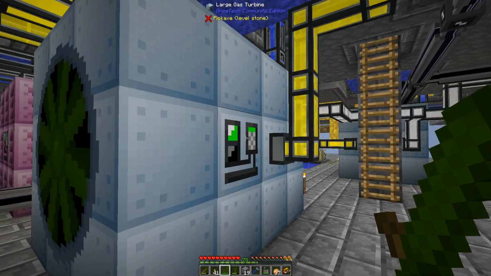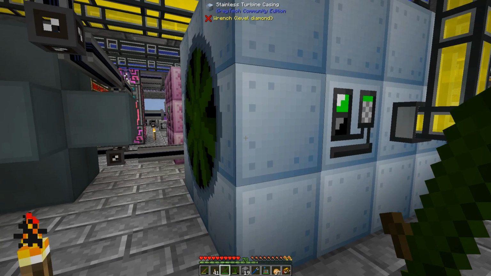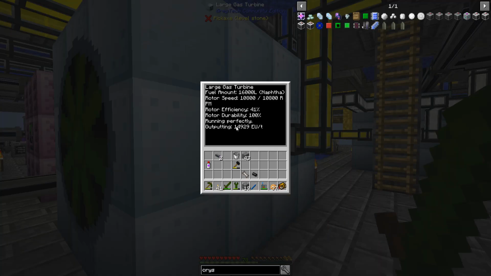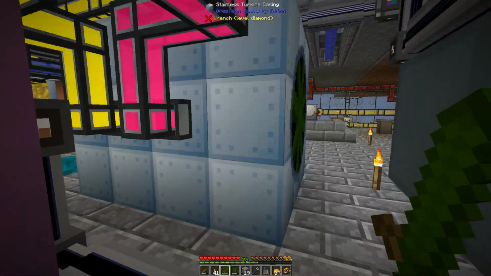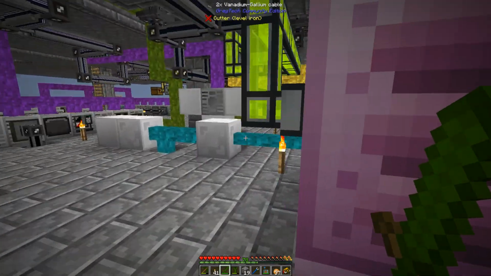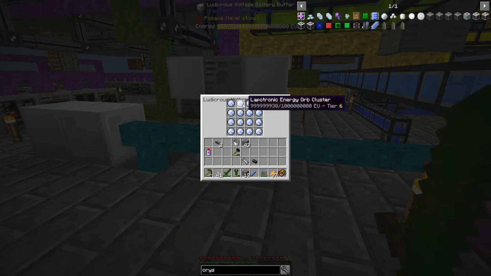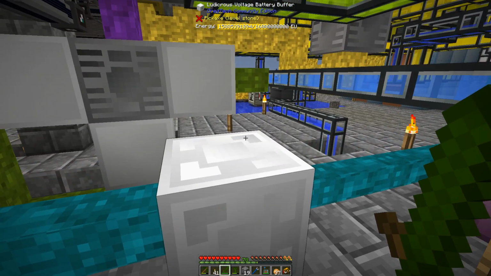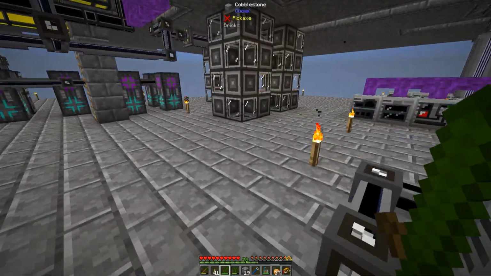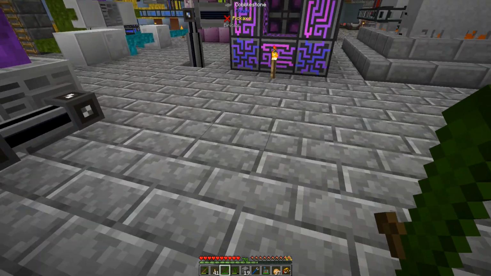I also put the UV rotor in this machine, so now it's producing 14,929 EU per tick. I could get it even higher if I wanted with a better rotor, but I'm not overly strapped for EU anymore. So, all right. Moving on. Sorry, I was talking for a little bit there. I just kind of wanted to show how I set up a couple of my fluids.